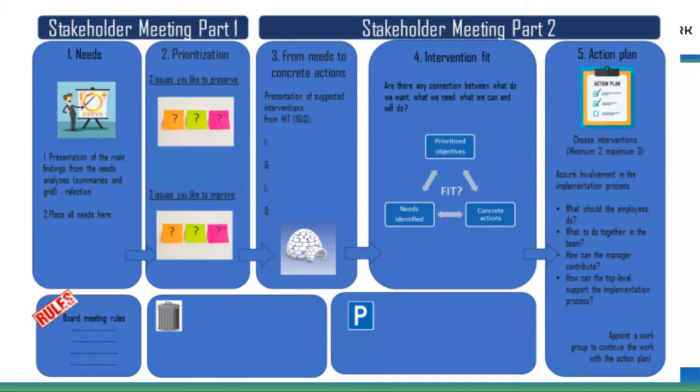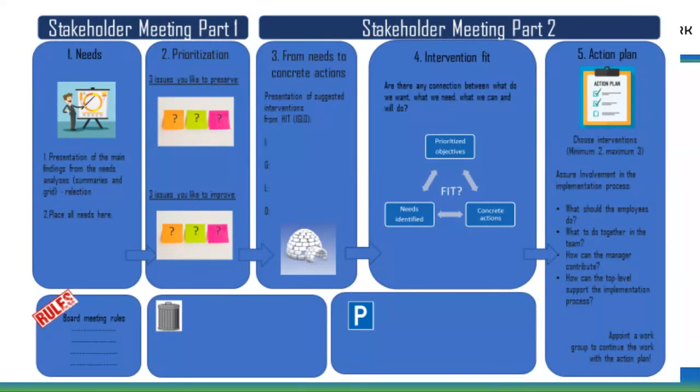You ask questions such as, are there any surprises? Are there any overlapping themes? Anything that people thought was missing? Is there consistency across the department? So if there have been several departments involved, for instance, you might want to look at whether there's been any consistency. Is there consistency across levels? And also thinking about what is the relationship between some of the needs identified and organisational goals, for instance. And then the group would write down what are the key needs that they see as being presented from the different needs analysis summaries that have been brought to them.